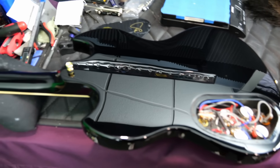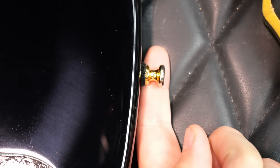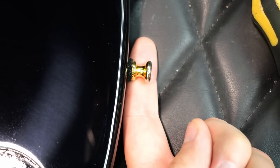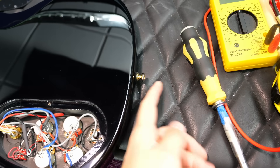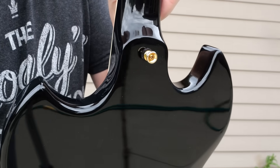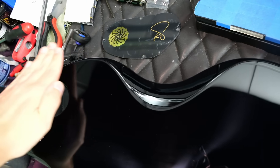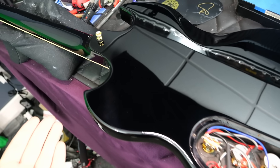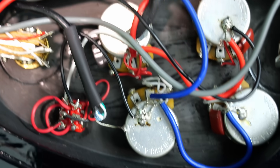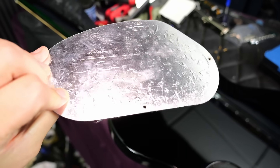Now let's move on to the back. I want to take special mention of these strap buttons — look at how proud they stand out on the guitar. Feeling it at the base, it stands up so far. They call these the vintage pawn style, like chess pieces, so it kind of makes sense. I could see that becoming an issue in shipping though, because that's just a big chisel point — you get a big hit there and it could crack the guitar. But for ease of putting your strap on, very nice. We've also got a cool little comfort cut down here, kind of reminds me of the late 70s Gibson ones. And then our electronics — these appear to be Korean-made pots. Maybe not the cleanest wiring job I've ever seen, but it seems to work. The backplate cover has protective film just like everything else, and is shielded on the back.